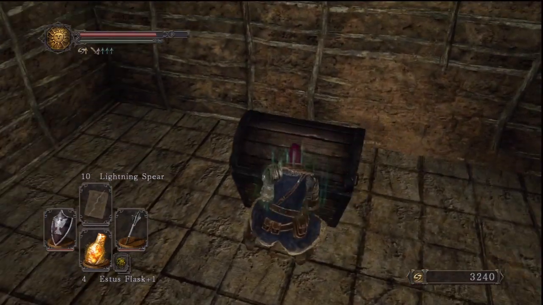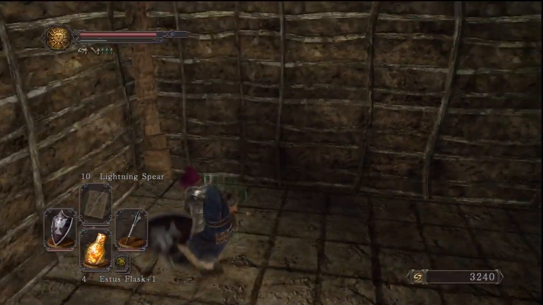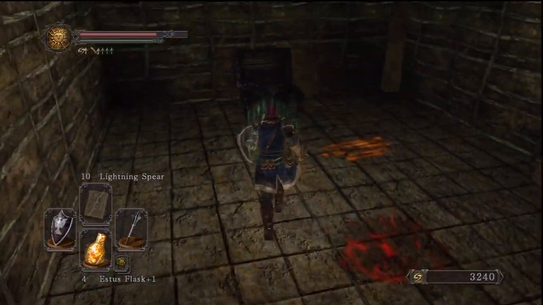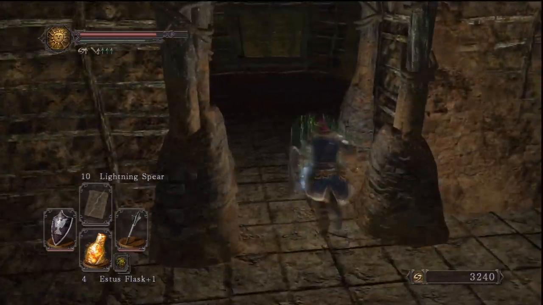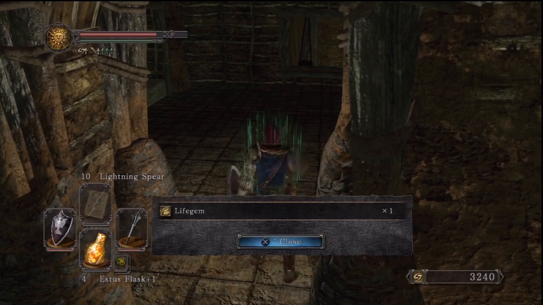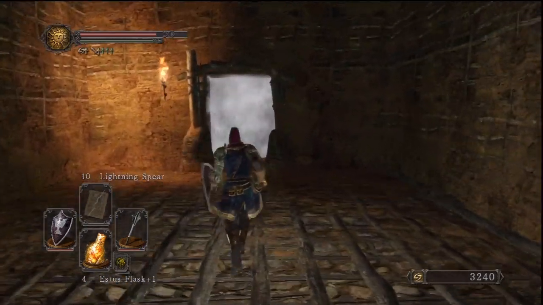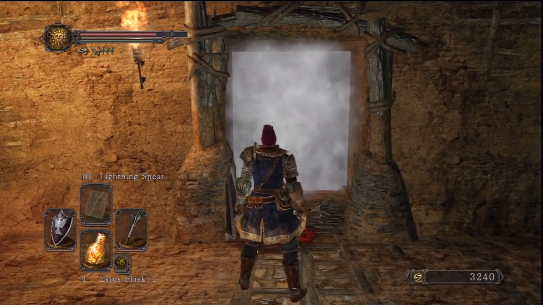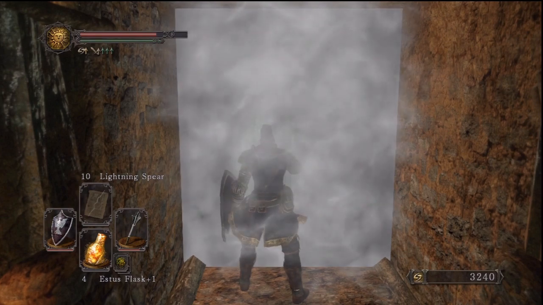Because this chest here is a trap chest. And what's inside is nothing but a torch. And torches are fairly useless. There's very few areas where you'd actually want to have an extra light source. But oh well. Let's actually go in there and fight the boss.